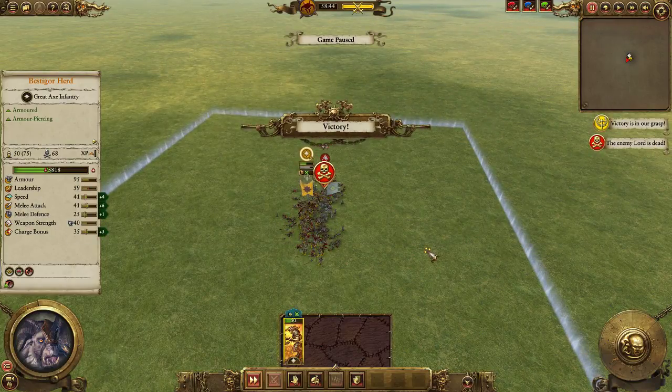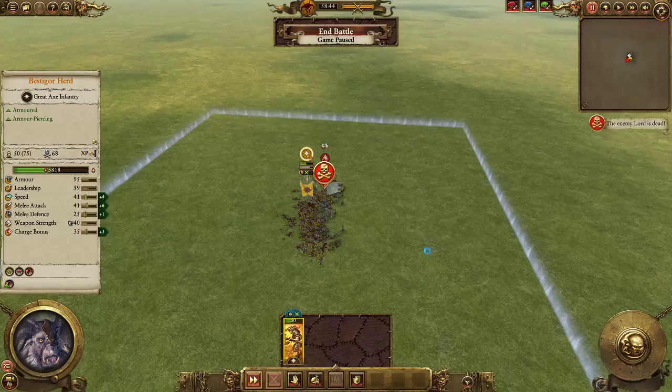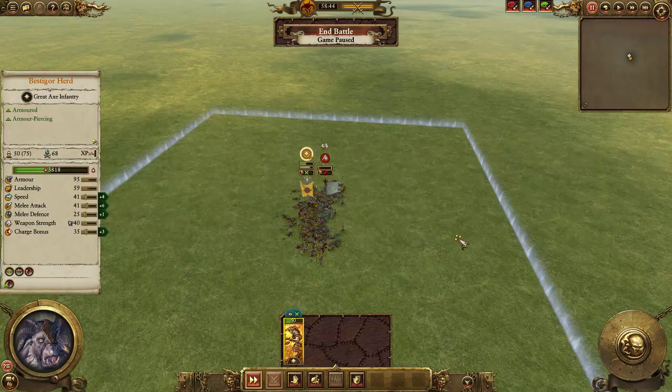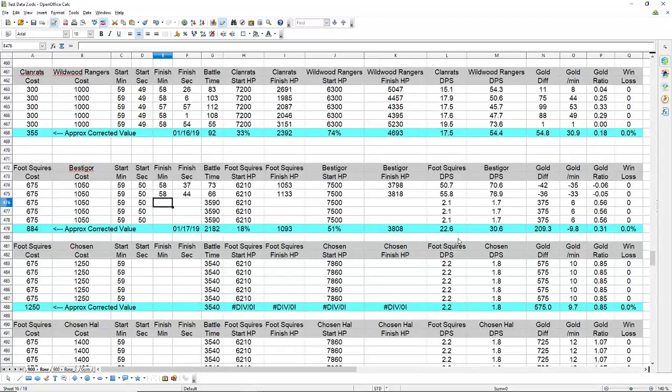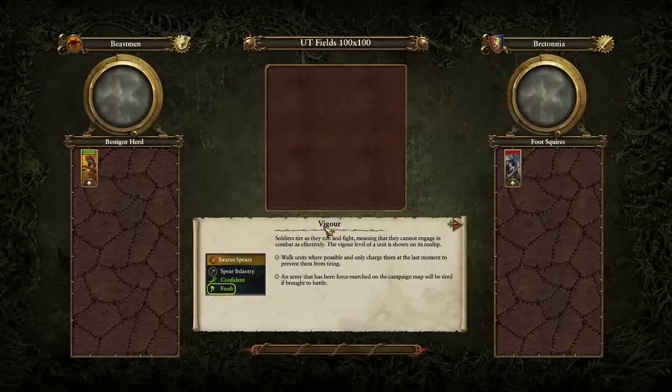Okay, 5844. Foot Squires finished with 1133. And the Bestigor 3818. Okay. Good battle, rematch.